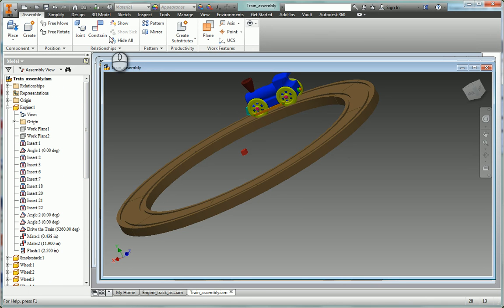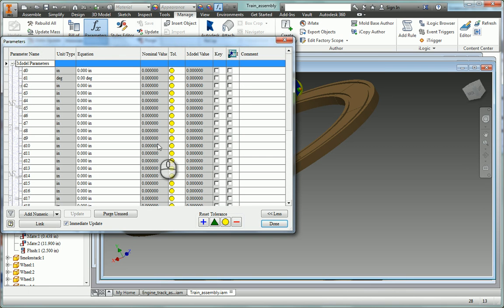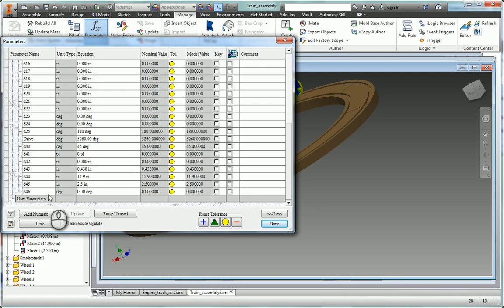So what I want to do here is look at manage parameters, and I'm going to come down to this very last one that I just did. This degree 46 is consumed by angle 6. Instead of having it be 0 degrees, I want it to change with whatever I'm going to drive. So instead of 0 degrees, let's say equal drive. So when I drive my wheels around, it'll also drive this angle and go around the track, and we'll see what it does there.